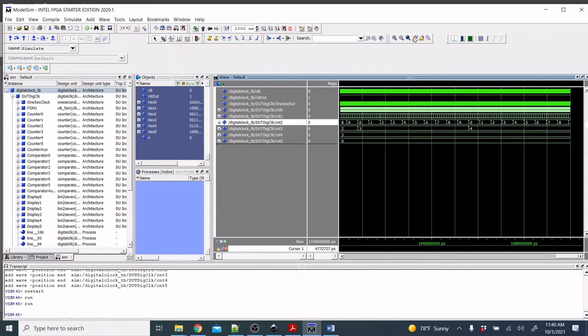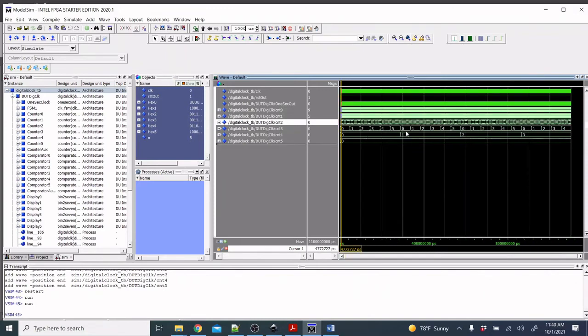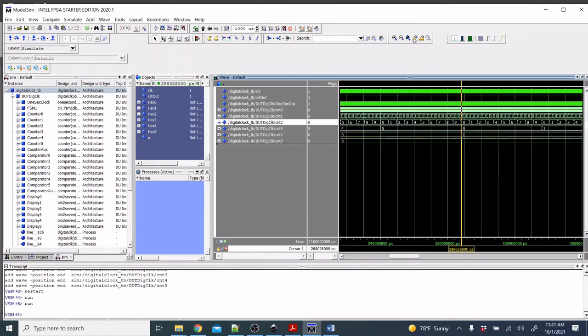And let's zoom full. Then we can see 1, 2, 3. Okay, so this one is the seconds. You can see that it's just too condensed, that it is not possible to see. We know that this one is changing up to 9 as well. And this one, that is the second counter for the minutes, it is going to 5. And we want to check here if it goes, yeah, it goes from 0 to 9 and then 59 seconds.